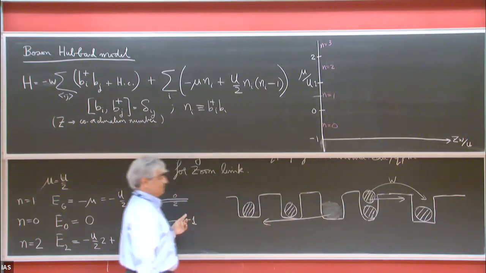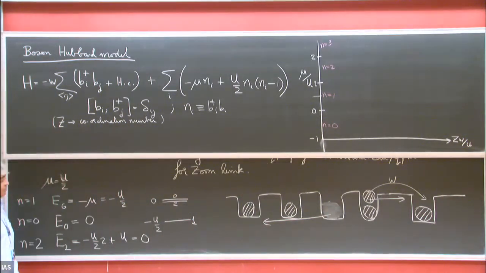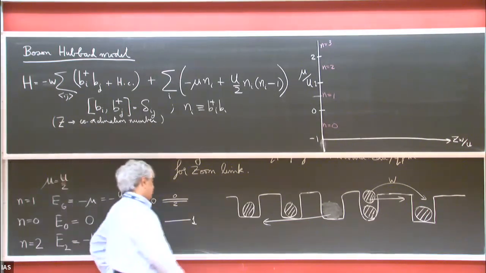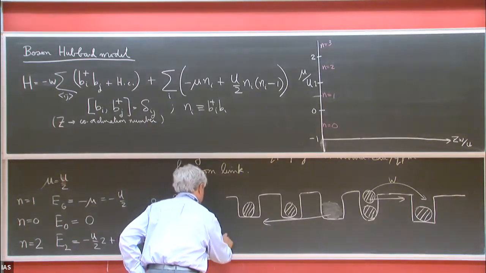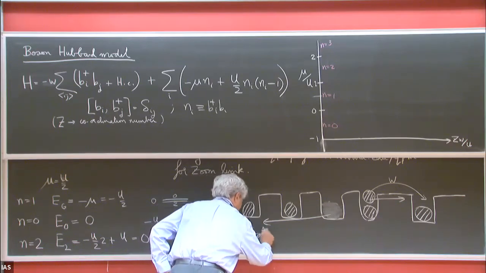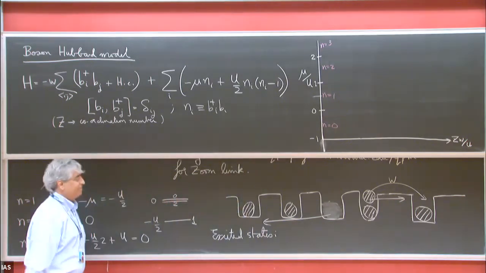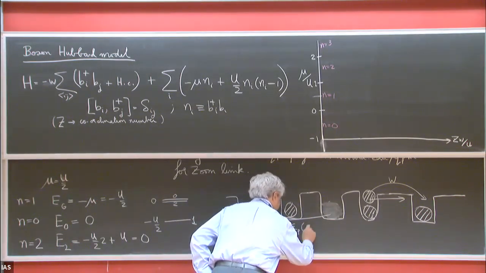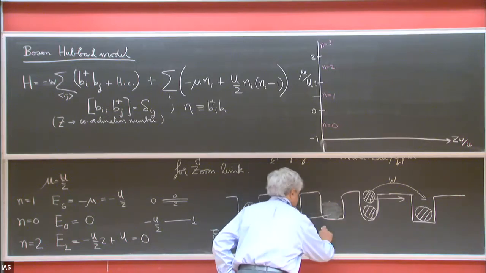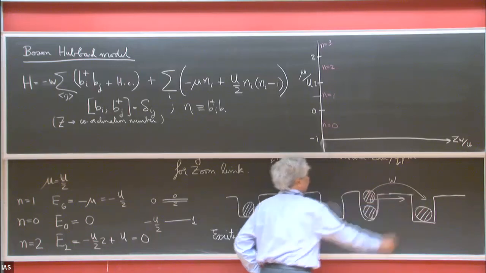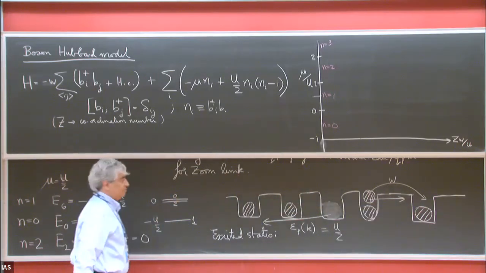And similarly, this. So what you see, if you just do this perturbation theory a little more carefully, and that could be another homework problem, you'll find that there are two excited states. They are better thought of in momentum space. There will be a particle-like excited state, and it will have some dispersion, with something like U over 2 as the energy cost. And now this hopping will allow that particle to move.